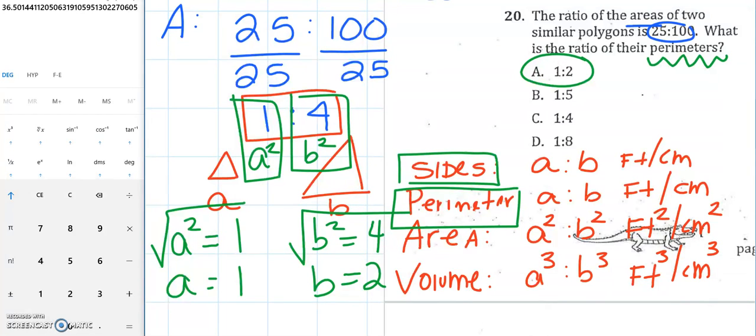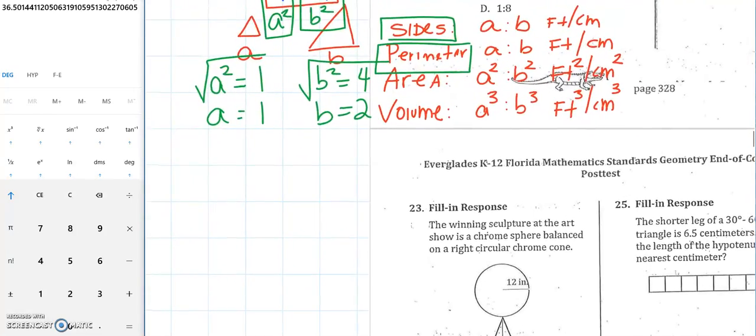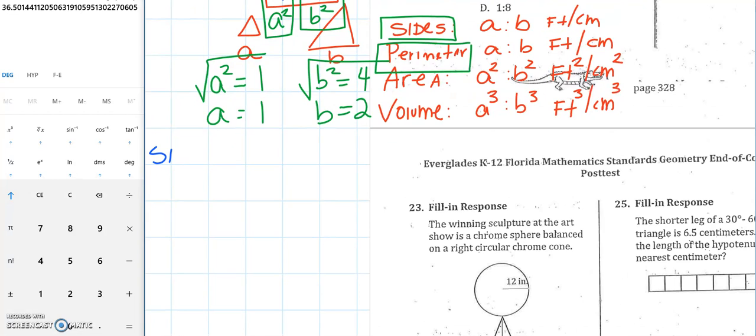Now, to just give you a little follow-up so that you can understand a little bit further, imagine I had two shapes and their sides are in the ratio of 2 to 3. That means that their perimeters would be also in the ratio of 2 to 3. Their areas would be this ratio squared. So they'd be 2 squared, which is 4, and 3 squared, which is 9. They'd be in the ratio of 4 to 9. And then if it was a three-dimensional shape, their volumes would be in the ratio of 8 to 27. Let's go on to the next question.